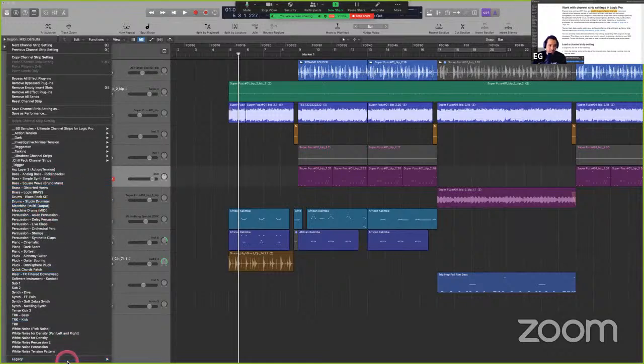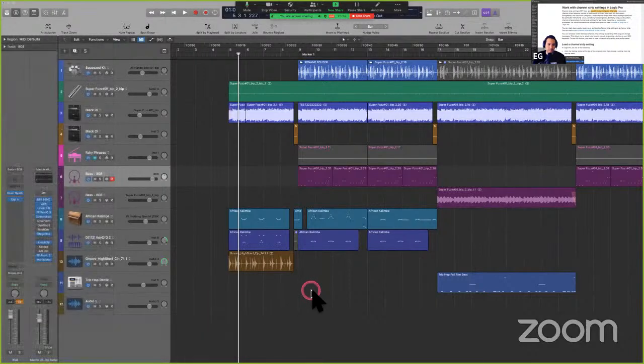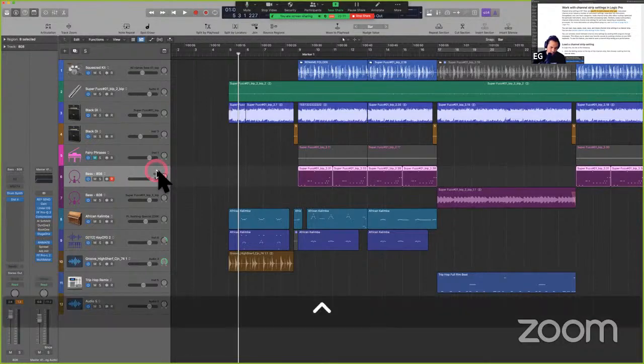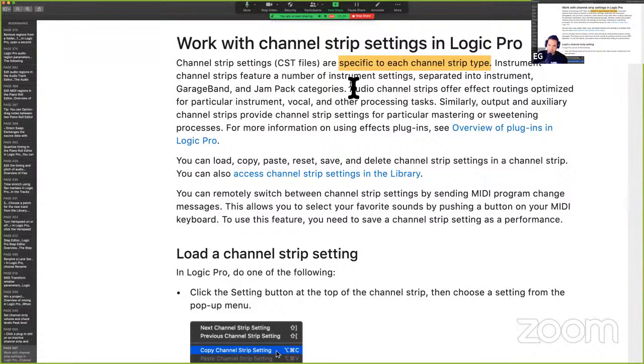If we go into legacy, this is where we find all the stock stuff. Like, let's say we wanted to bring up a subtractive synth or a hybrid synth. Maybe you're looking for a specific acoustic piano sound. So this is everything that is saved within the GarageBand world here, right? All the instruments that you could find in there. So just another way of looking for instruments. Okay, let's keep going. Now, that's software instrument, right?